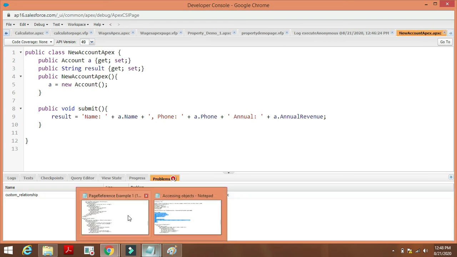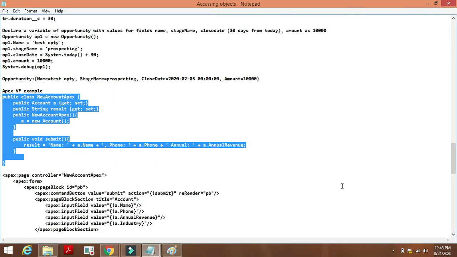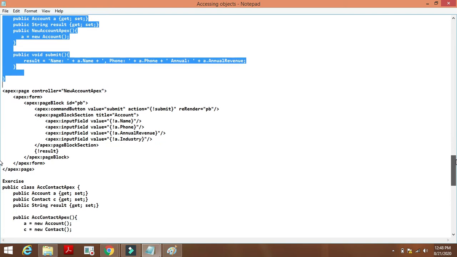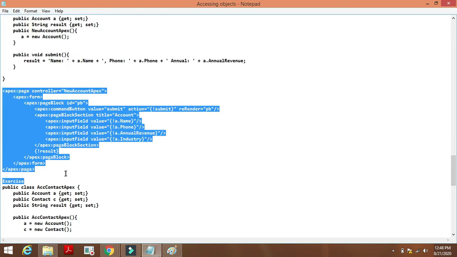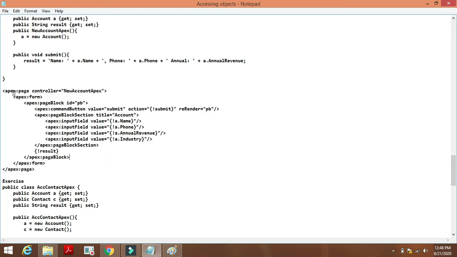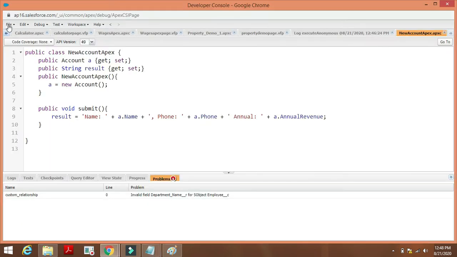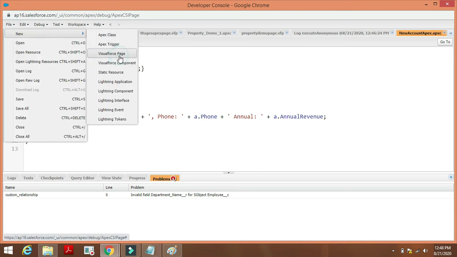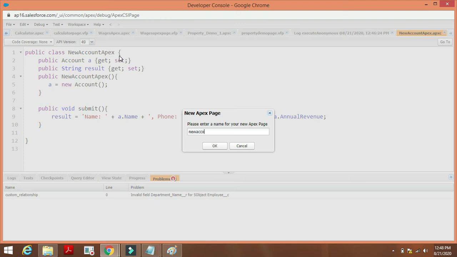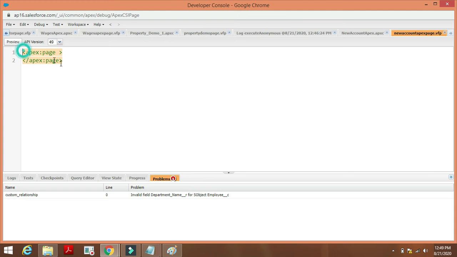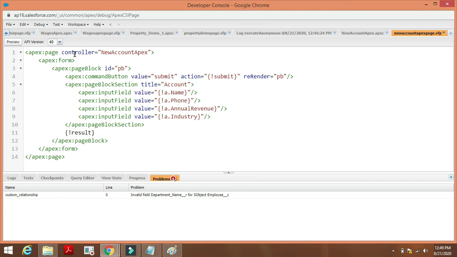Let's take the page for this. Here the controller is taken as NewAccountApex, and the command button is linked to this page block, and then the rerender attribute is taken.